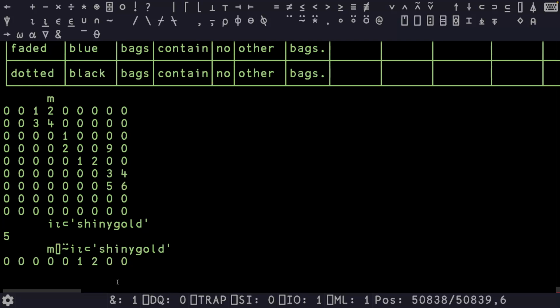And when we're talking about breadth first search, what are we actually doing? So this contains 2 other bags, and what would be cool is if we could take this row and have each one of these multiply a row in our matrix and then sum them together. So it contains 1 of this row, 2 of this row.